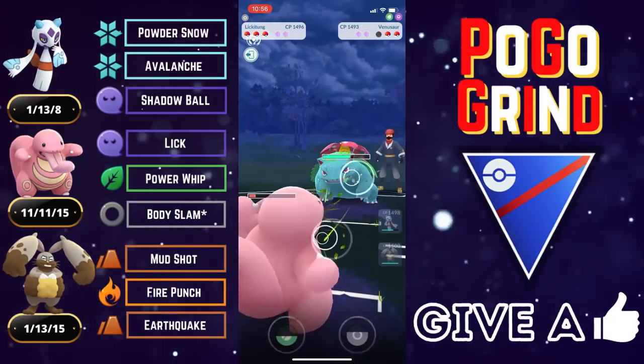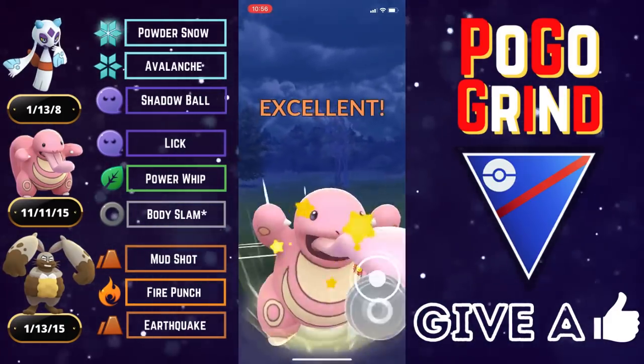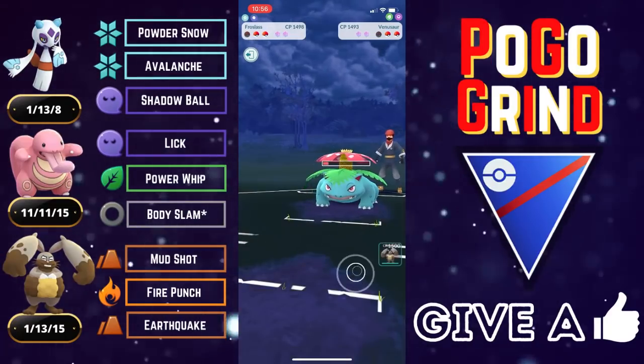We're going to try our very best to get to another Body Slam if we can, and we do. They're trying to farm us down, guys, but we are just too thick for that. We get to another Body Slam, and they let that go. That is amazing. This is easy farm down range for our Froslass.